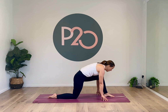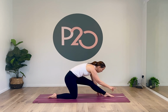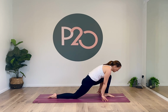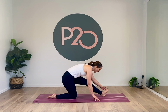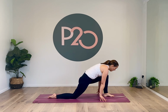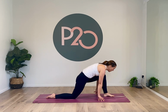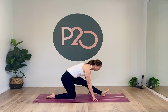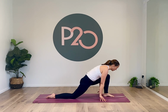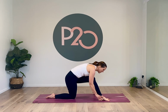Nice work. Take it wider if you need. So if you need to take that foot more forward, you can. Last one. Good. Now we're going to add in the lifting of the toes to the ceiling. Changes the stretch. Feel like you're spreading your toes. Three. Let's go. Two more. Two. Last one. Nice work. Walk that foot now across to the other side of the mat.